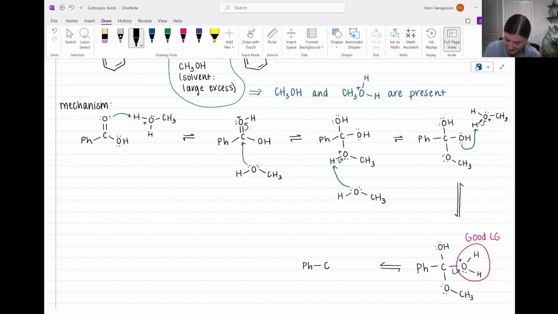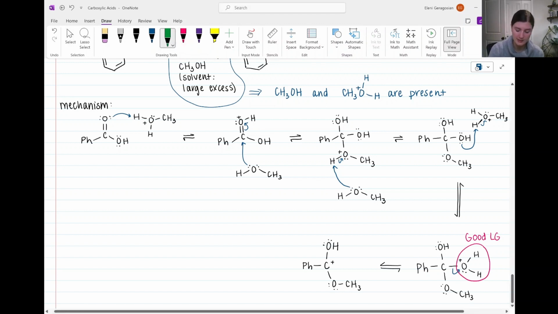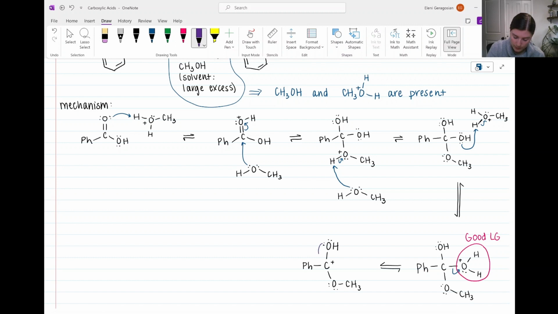She's joined us. So this generates an open shell carbon. We have an OH group and an OCH3. We've lost the water, so now we have an open shell carbon here. Now this open shell carbon can exist with a closed shell if we show resonance. I'll use a different color here to show this resonance. The OH group in one resonance structure can share its non-bonding electrons. So now instead of drawing an equilibrium arrow, I've drawn a resonance arrow.